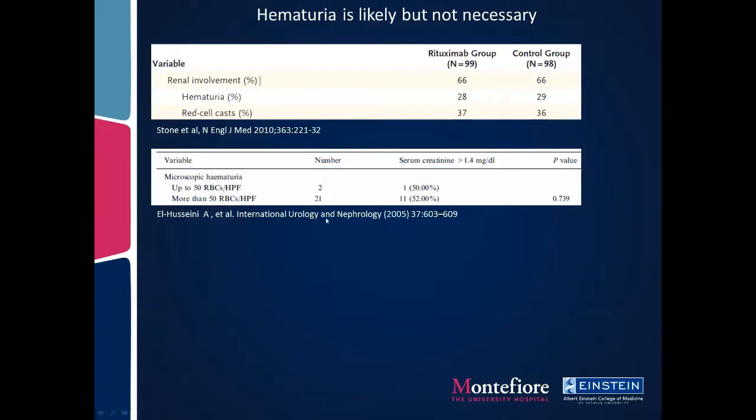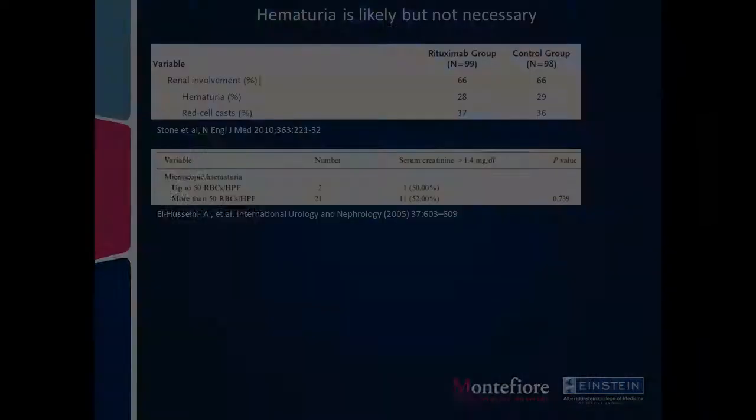At the same time, this was an older study in 2005 that looked at patients with post-infectious glomerulonephritis, and interestingly, there were 23 patients, and all of them had microscopic hematuria in those that were diagnosed with post-infectious GN. So it can be very variable. You can have a lot of patients having microscopic hematuria, but it may not be present in everyone. So don't let that take you away from the diagnosis that this patient could have a GN.